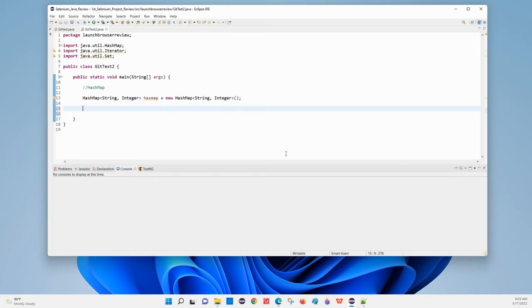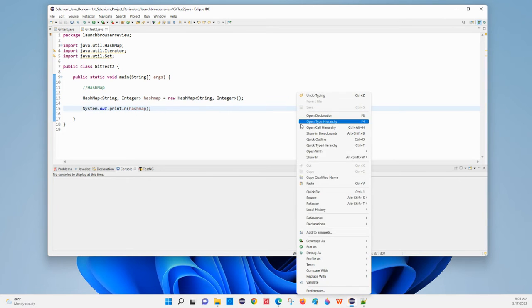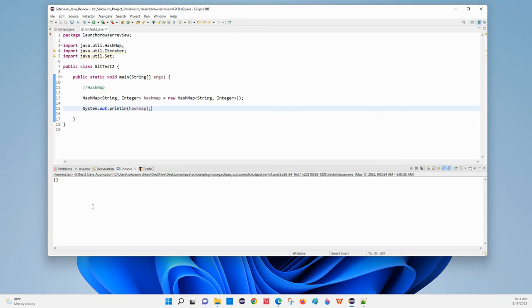So we print, as you guys know, with control space, and then the HashMap variable. Let's see if anything is there. Run Java. Okay, now we don't see anything.